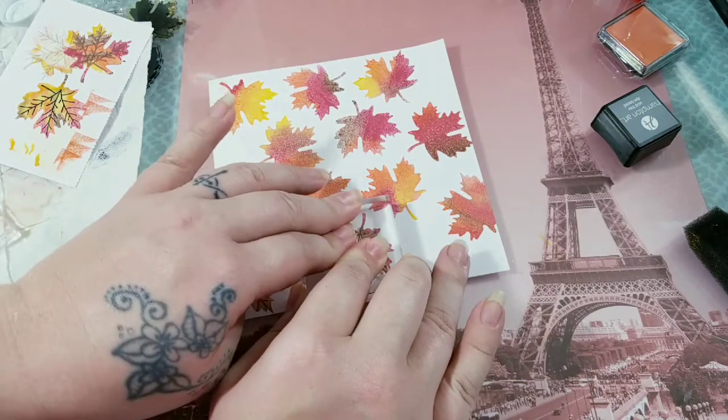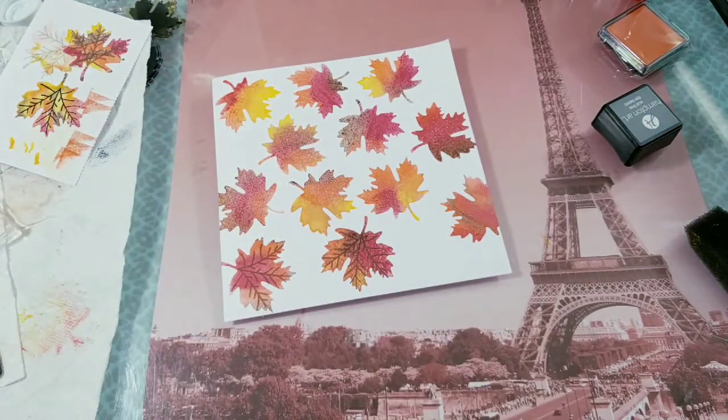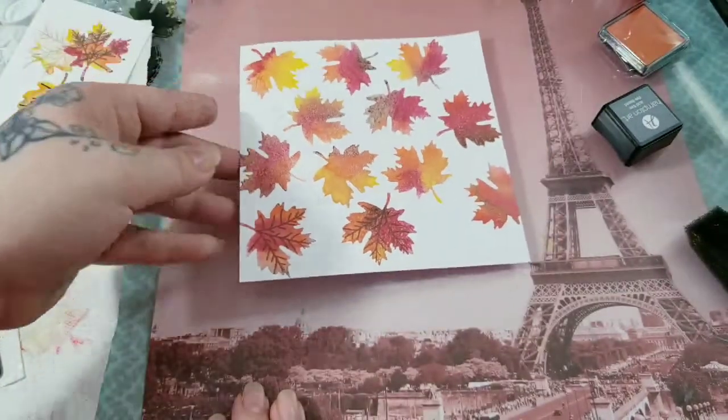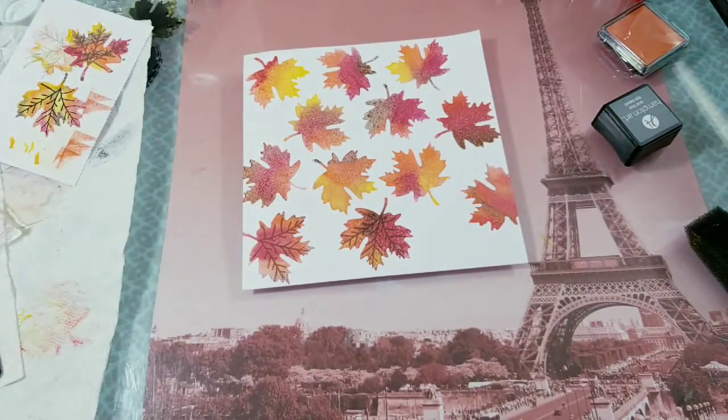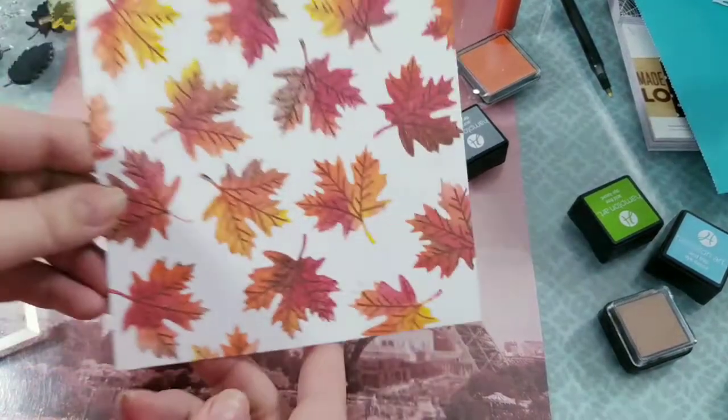Just plop it down. It's a leaf. Have you ever seen a perfect leaf? So that's what it's looking like, and I definitely like that. It looks good. I'm gonna go ahead and finish the rest, and I'll be back. Okay, I'm all done stamping. This is what it looks like.